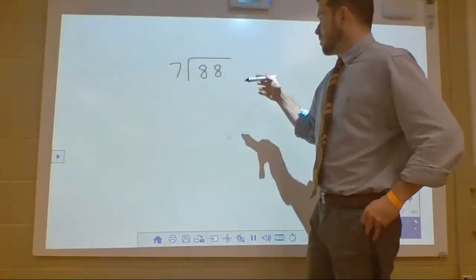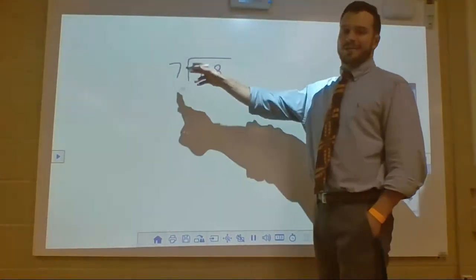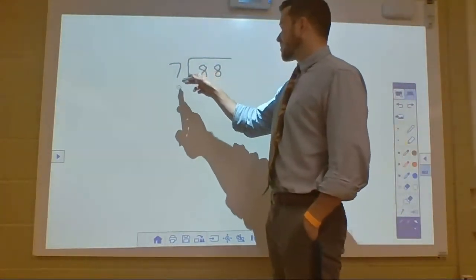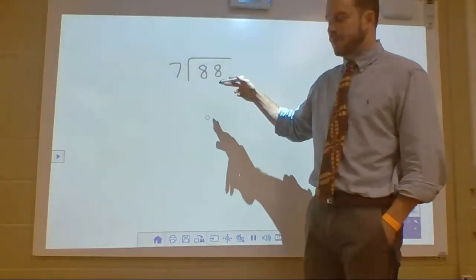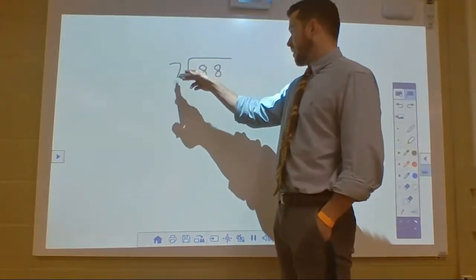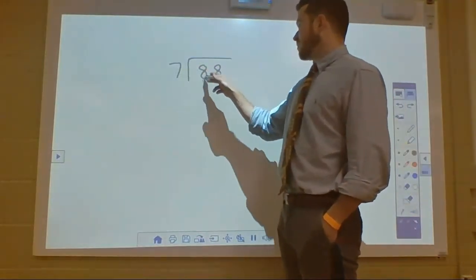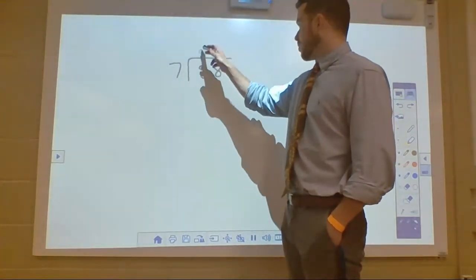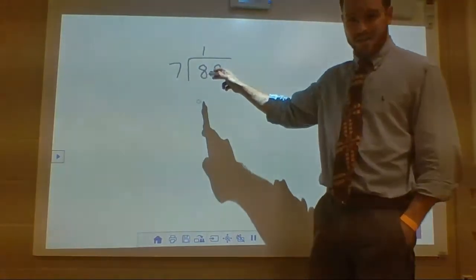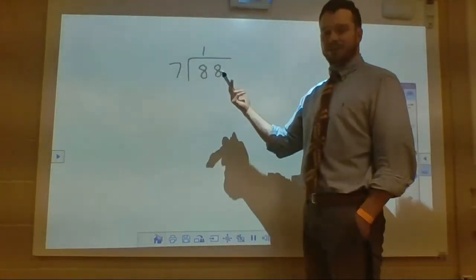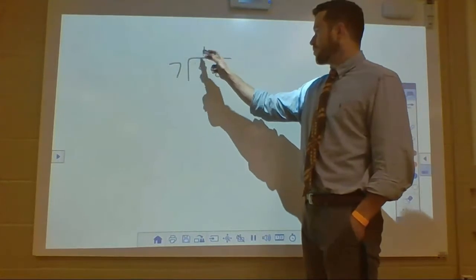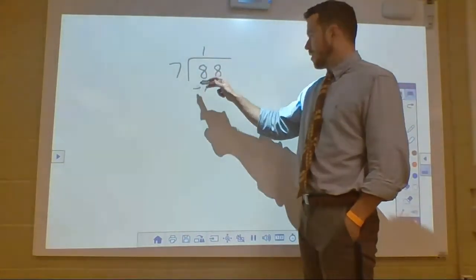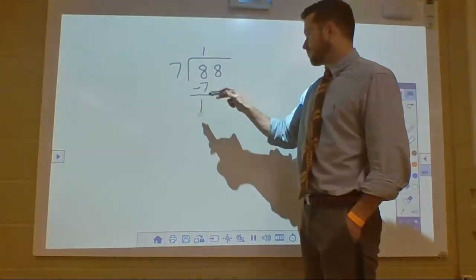So before we talk about long division of polynomials, let's talk about regular long division of just regular numbers. For this problem, we've got 88 divided by 7. So we're going to see how many times does 7 go into 88? Well, first we ask ourselves, how many times does 7 go into 8? It goes into 8 one time. So we're just going to put that above the first 8. And then 7 times 1 is just 7. So what we're going to do, as you may recall, is subtract 7 from that first 8. 8 minus 7 is 1.